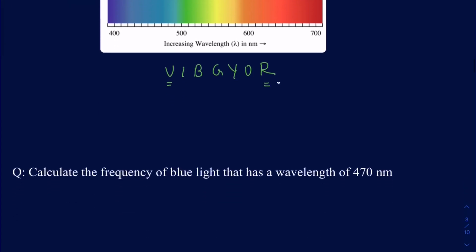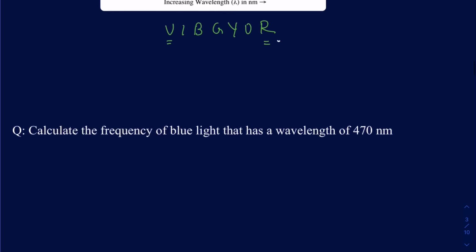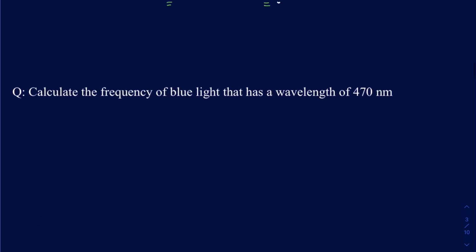Okay, so let's look at this question real quick and see if we can apply all these formulas we just learned so far to this particular question. The question is asking, calculate the frequency of the blue light that has this wavelength. For the most part, the wavelength is going to be measured in nanometers. All right, so you may want to pause the session here and figure out the answer to this question and see if it matches with yours.